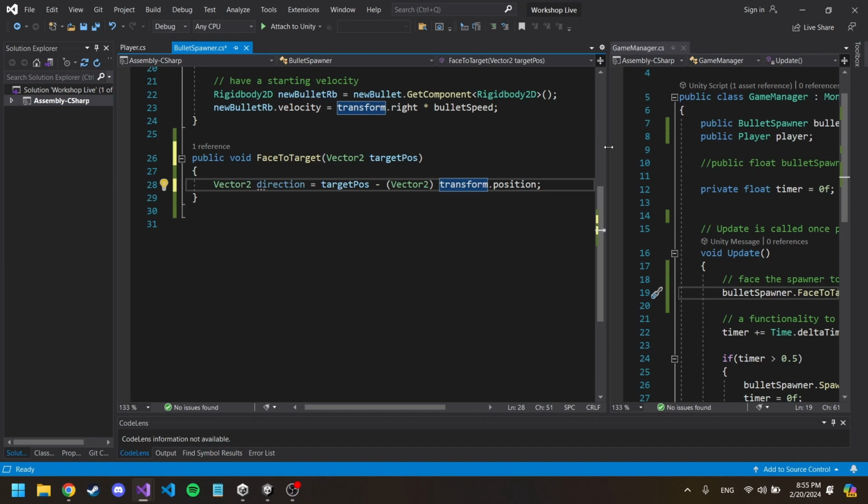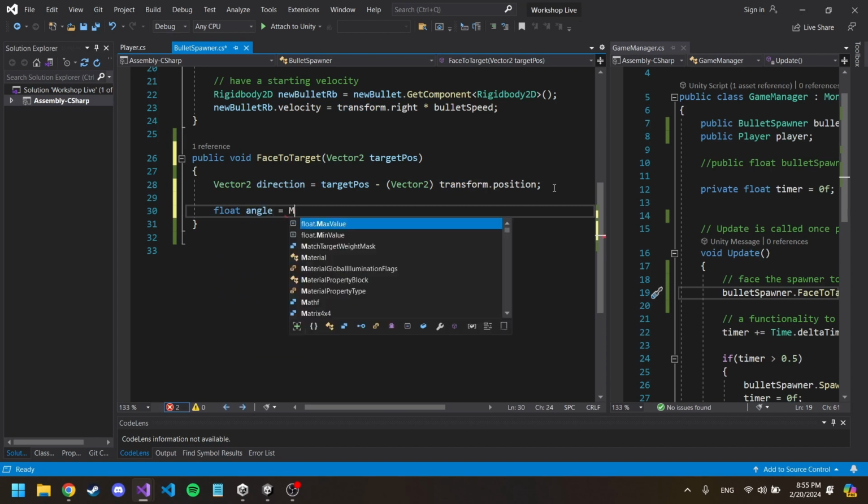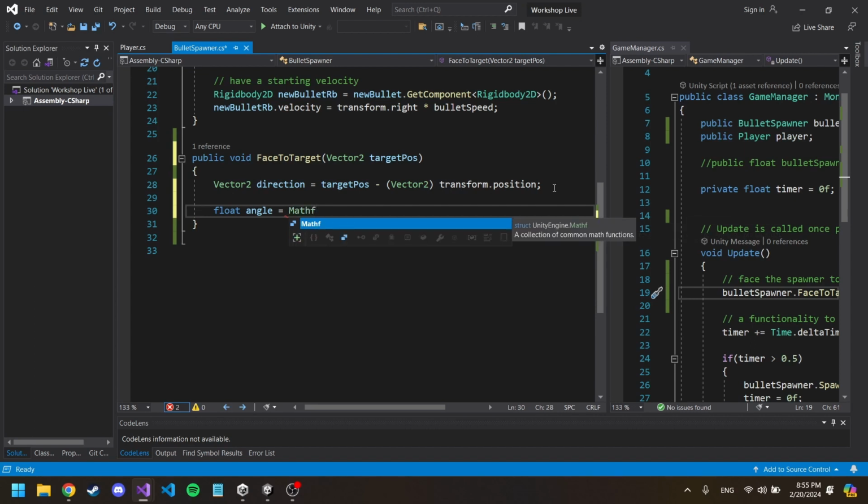So with this direction, I'm just gonna use a function to get the angle. Unity is providing you with several mathematical libraries.